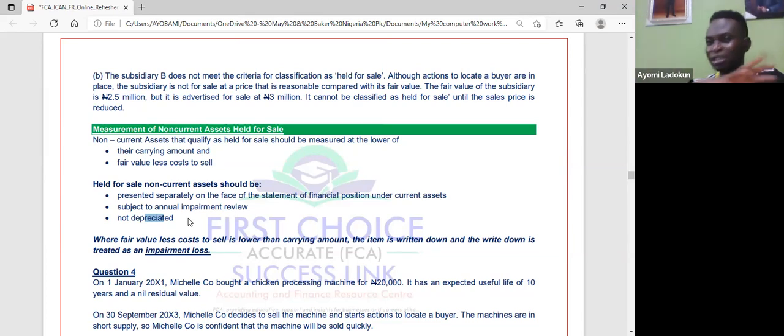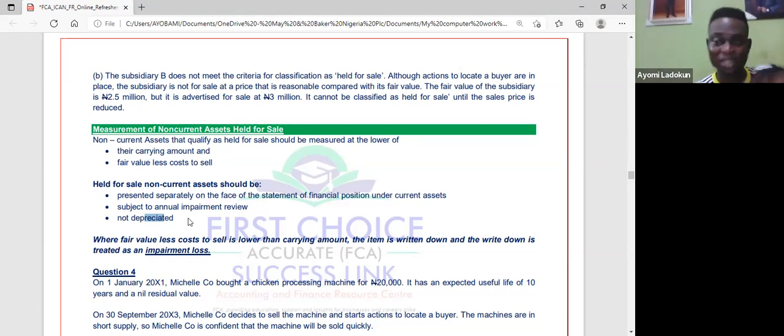Because in a particular year, if a company wants to report higher profits, they can decide to classify some assets as held for sale so that they won't depreciate. And if they do not depreciate, the operating performance, or the operating result, or the profit for the year is going to be inflated, it's going to go up, okay? Then after that year, they can decide to reclassify those assets as normal assets as earnings management, right?